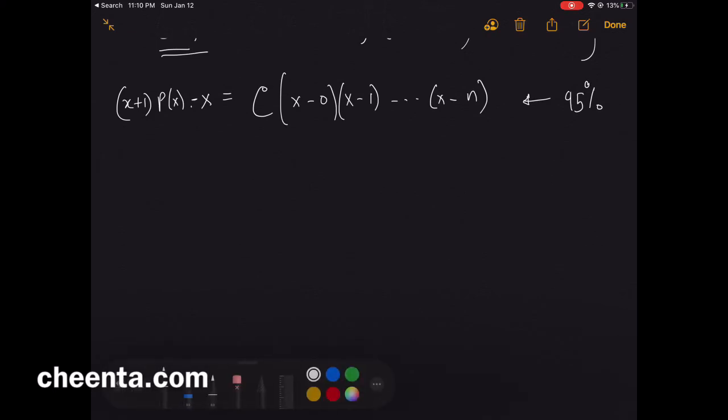One final hint if you are still looking at this. Remember, I really want you to solve this problem instead of looking at the entire solution, because no one has ever learned any mathematics by looking just at solutions. So take this final hint and give it a try. Plug in x equal to negative 1. Your goal: find the value of C. This is the goal.